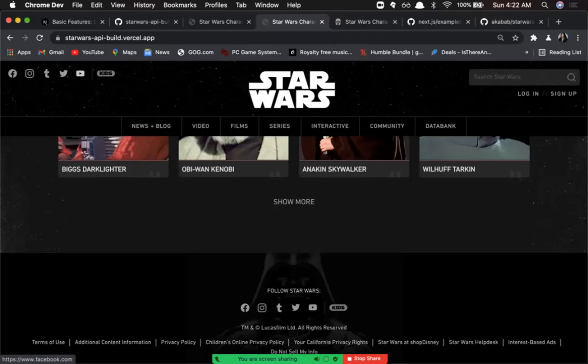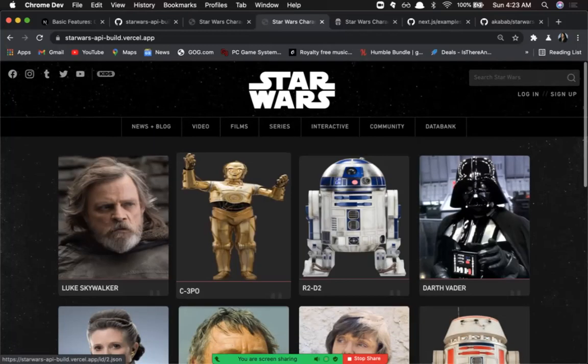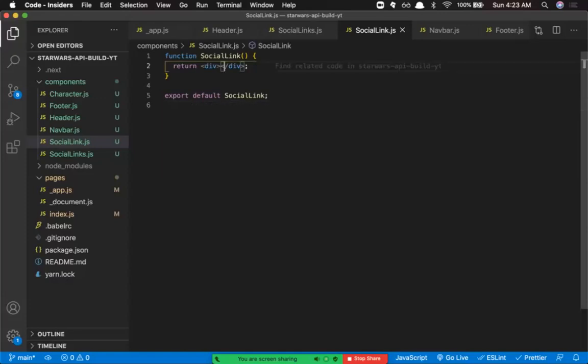So these SVGs were not actually changing colors on hover. Actually, I use a CSS property, which you guys are gonna learn if you're new to that. And I actually don't remember because I did it a long time ago, so I'm gonna learn as well right now again with you guys. But yeah, I use them as a component, each of these single links, which is pretty cool, and so it's gonna be reusable.